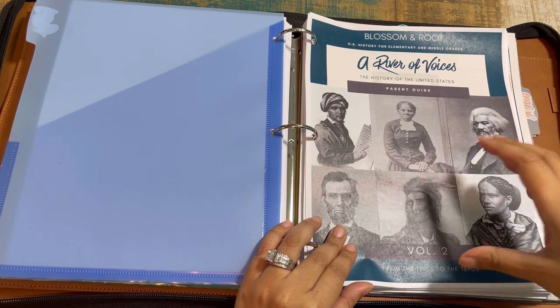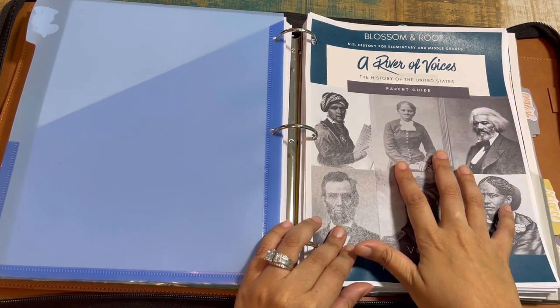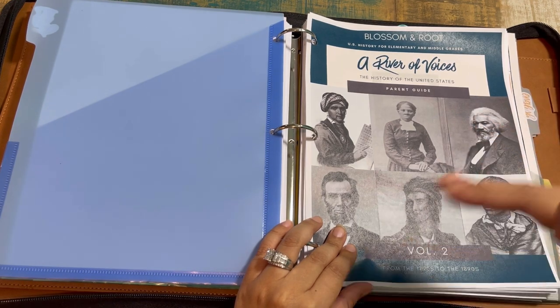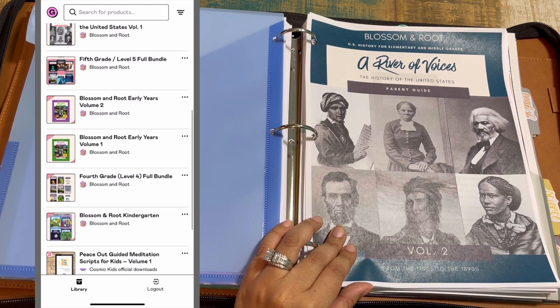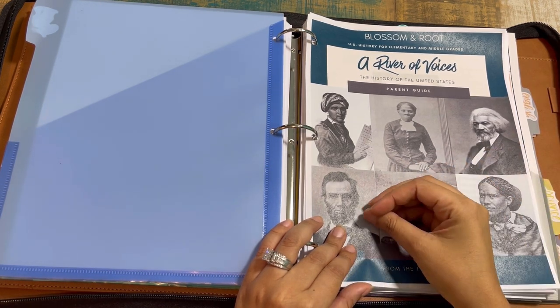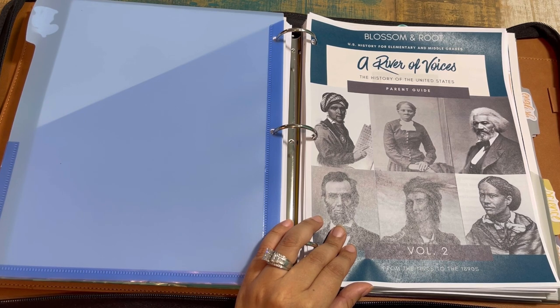With your purchase you receive digital files — nothing physical. At this time it comes from Gumroad. When you check out, you'll receive an email from Gumroad with your files. Create an account with the email you used to purchase your curriculum, and anything you purchase via Gumroad will be there. Those files are available wherever you are — at the library, planning away from home. It's a website and also an app, so I highly recommend downloading the app.